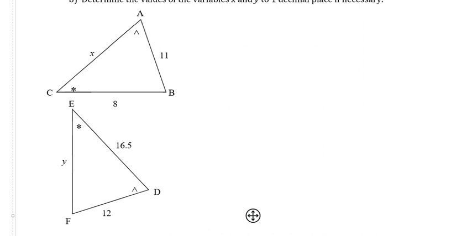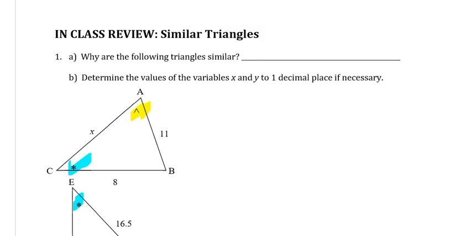Yeah. And what does that mean if they have the same symbol? Same angle, and it's got two of them the same. Those two are the same. Those two are the same. And if two are the same, three are the same because they have to add up to 180, something we've talked about. And so they're similar triangles because they have three equal angles. And like I said, that's useful to get started because you can set up the whole problem by starting with finding angles that are equal.